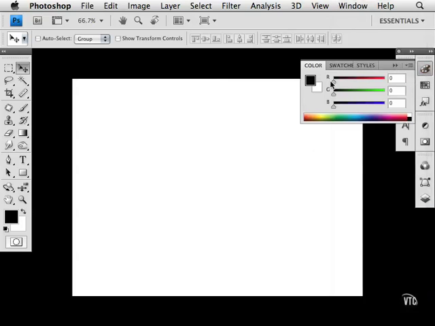Color opens up these sliders and these text fields, as well as this region down here. What you can do is enter values in these fields, such as 26 or 25, and you'll see the slider move. And you can do the same thing for here, 125, for example, and let's say 75.